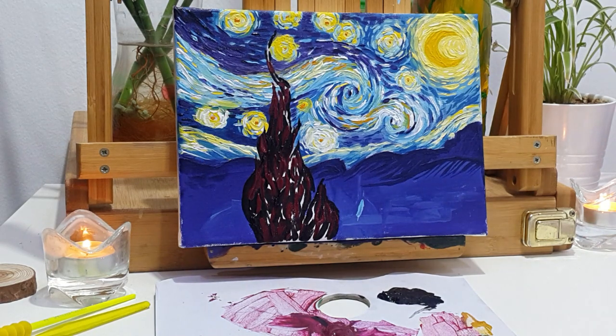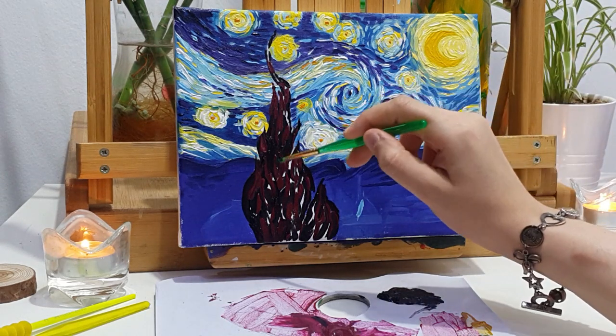Next, we're using the peacock blue, and we've got to be super careful. There are two colors that we're going to be painting through.